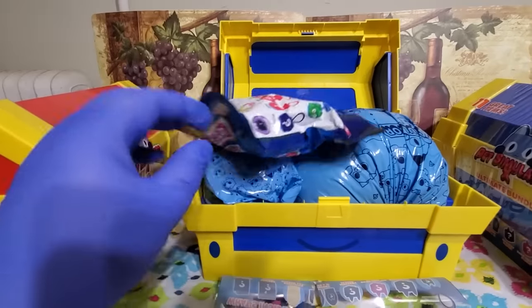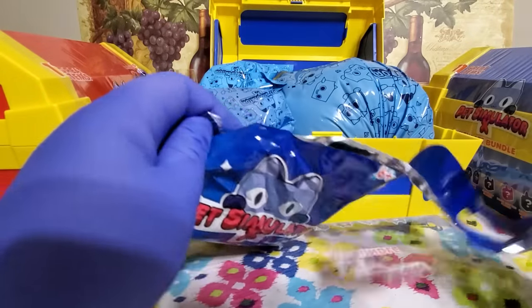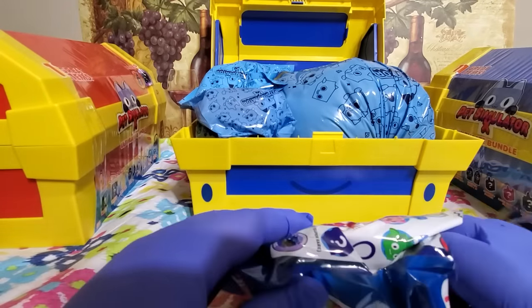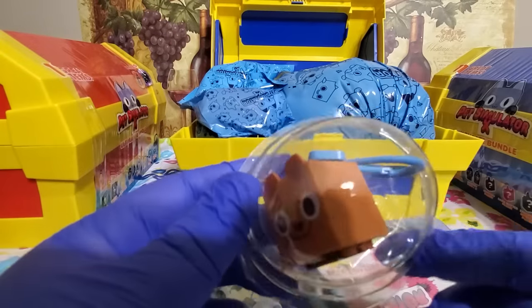So it looks like the first thing we get is the collector's clip. All right, let's open this. And hopefully there's a code in here. There could be a code in here. Oh, man. I think it's lucky. 3, 2, 1. Wish me luck. We got... Oh, no. We got a doggy.